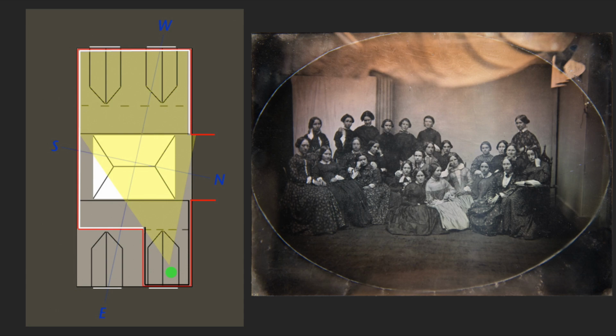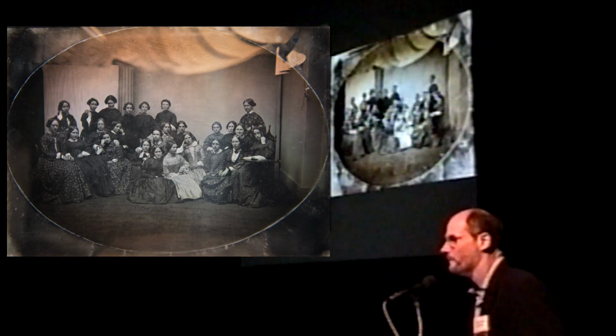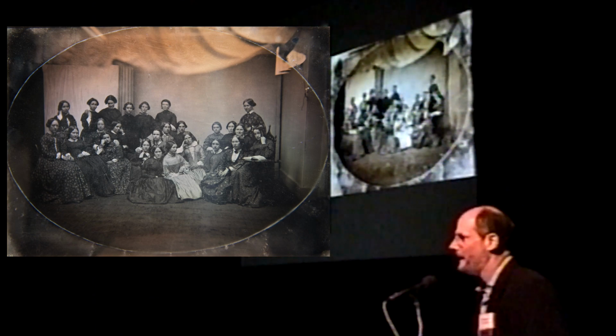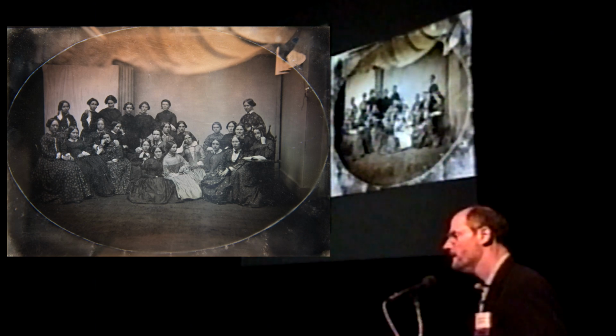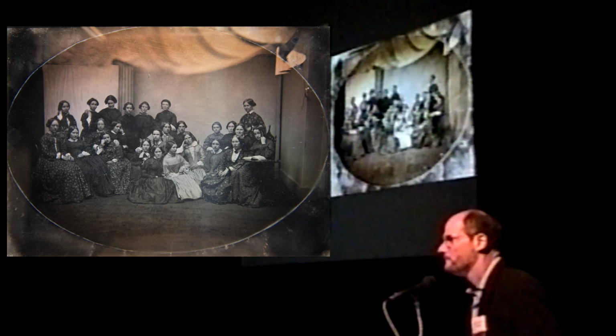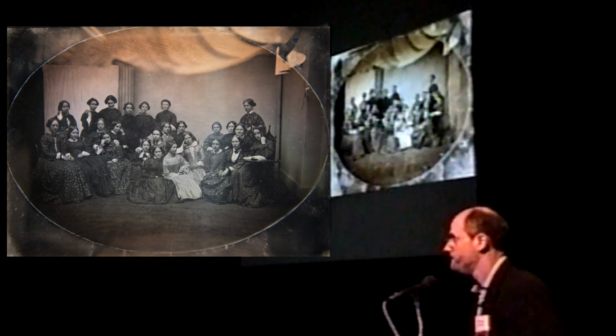Again, it was shot in the afternoon. It's likely the sun is coming more directly into the camera lens. And to redirect the light back onto the sitters, they've done the technique known as bagging down, with a very large sailcloth hanging overhead, which will screen the light from coming into the camera and redirect it back onto the sitters.